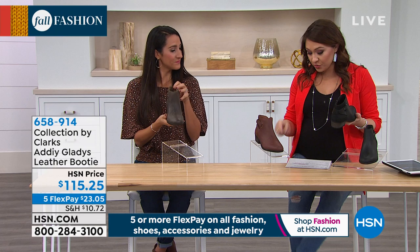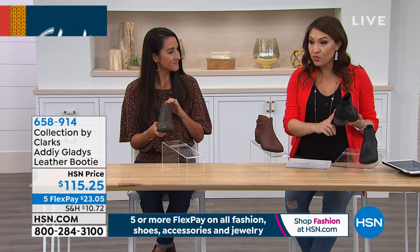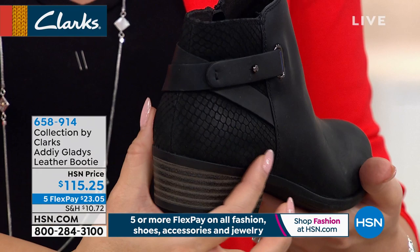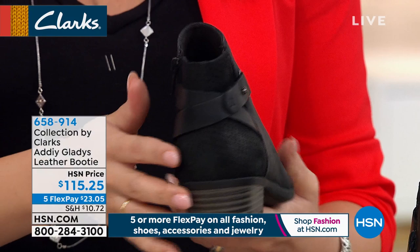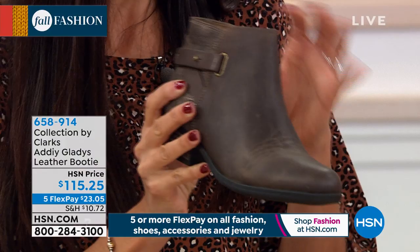The black is the last color we haven't seen yet — that's the one I went with today, paired with my black shirt and red blazer. I love the detail in the back. The black and the tan have more of a snakeskin embossing, while the olive has more of that sheen with the foil overlay. So there's a nice difference between them.